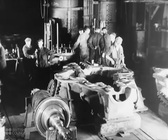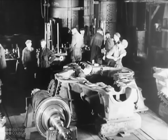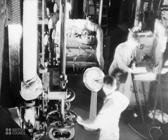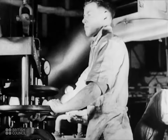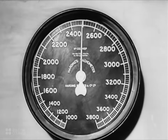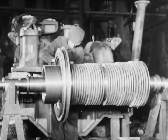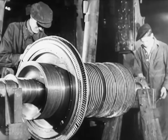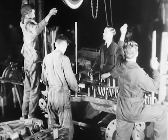Here you see a rotor in the last stages of construction. The expansion of steam happens at great speed, and the rotor has to be very accurately and strongly constructed to stand up to the high speeds of revolution obtained. Note the increasing sizes of the blades. The large blades in the foreground are for reversing. When the rotor is finished, it is lowered into the casing, which contains the fixed blades.